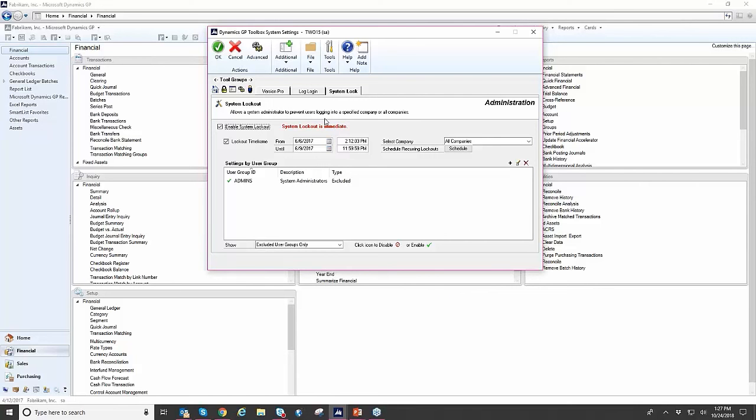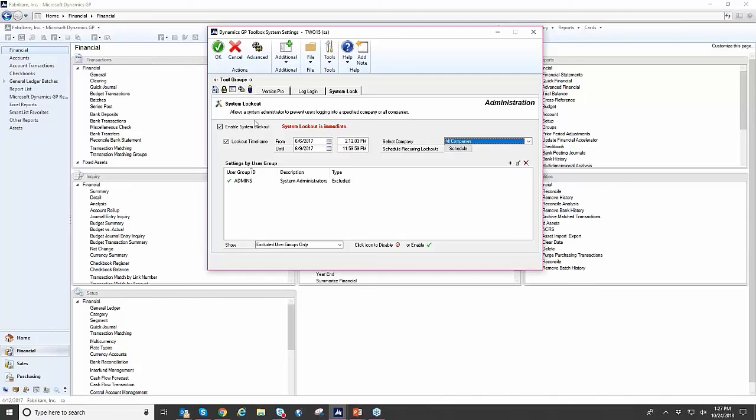We can't kick them out. But if you're not, it's going to pop up a message that you write saying, hey, we're doing system maintenance. We need to shut this down. And it's going to remove them from the system, and it's going to lock them out of either all of your companies or one select company.